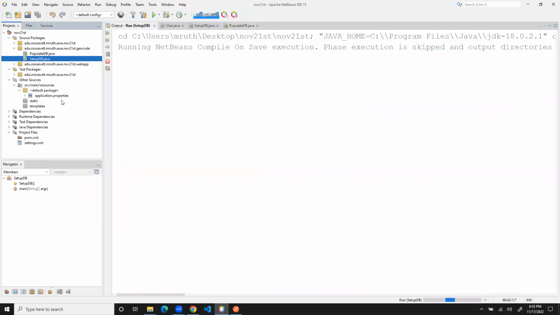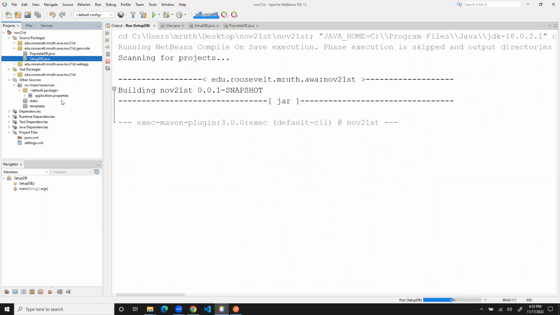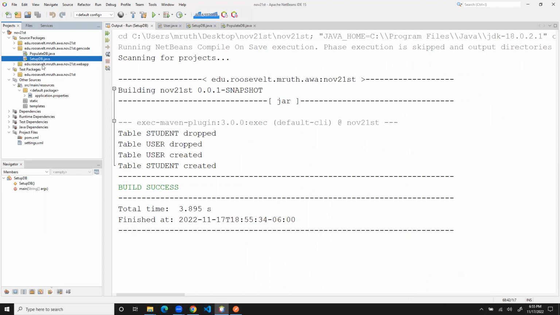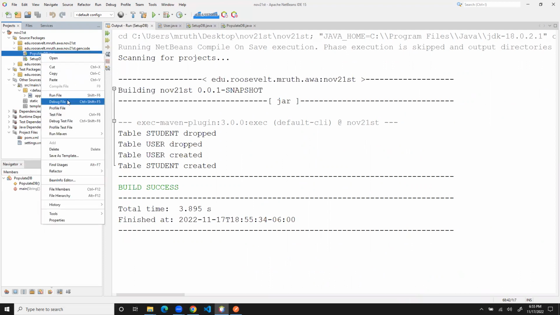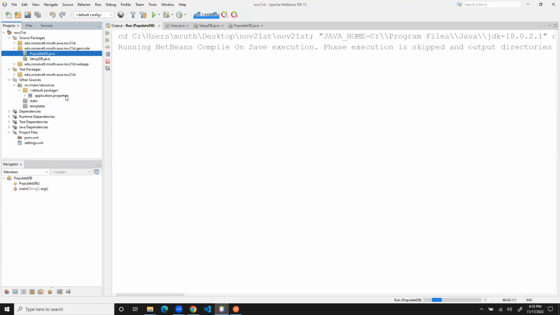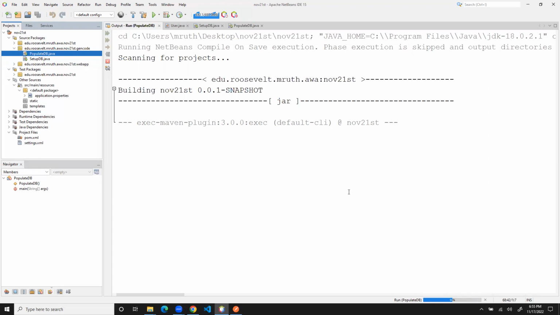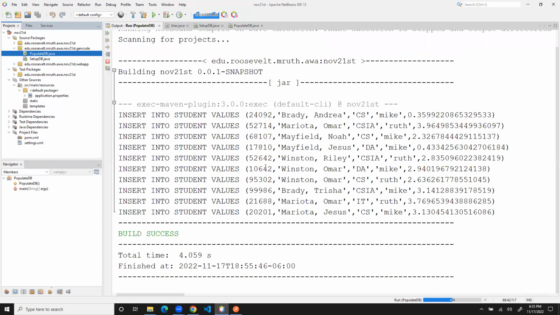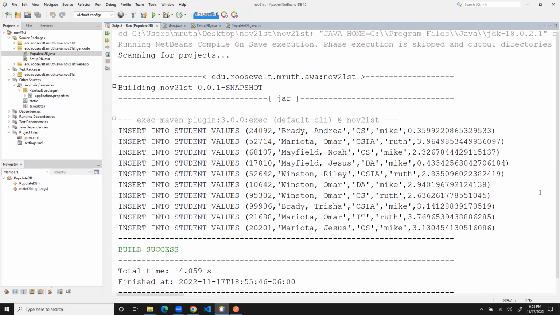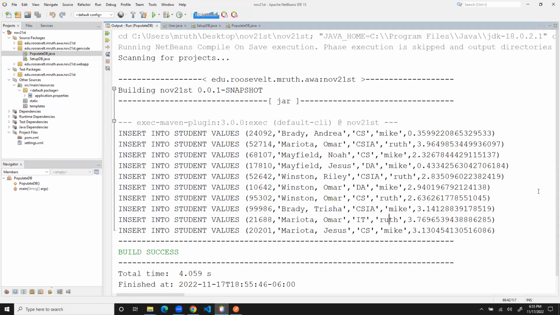So let's run it again. Yay. And then I populate. And I think I only put 10 people in. I don't remember. I know I just copied this from the most recent thing. So it doesn't have 5,000 records, but it has like 10 things. But you can see Mike, Ruth, Mike, and there's no errors. If I tried to insert one that did not have Ruth or Mike, because those are both in the user table, it would fail.